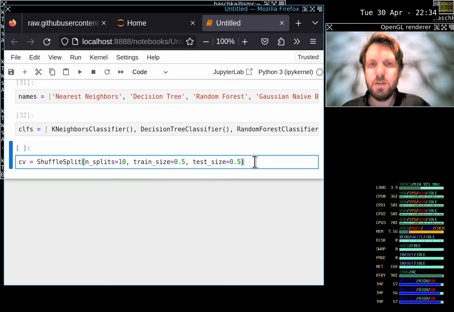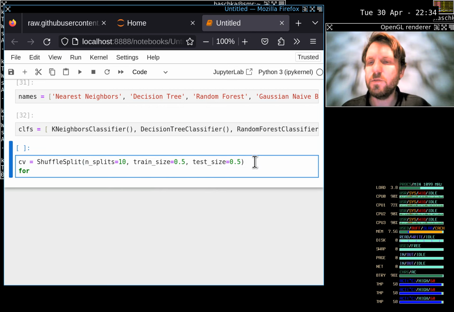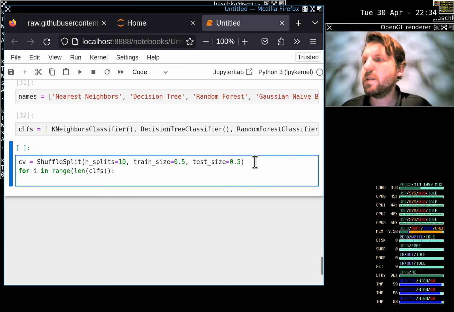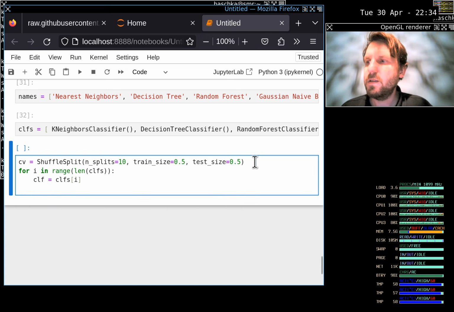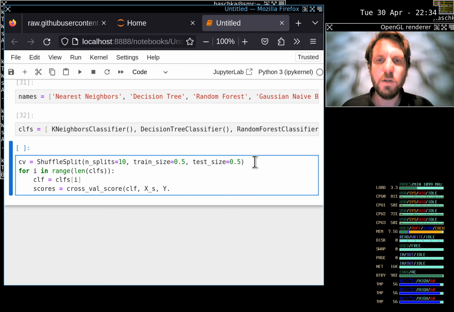So we have our cross-validation, and we can build a for loop, for i in range length. We take the length of how many classifiers I have, and then say, take a classifier from my classifier list, calculate the scores using the cross-validation, use the classifier, use the x, the scaled features, and our labels.